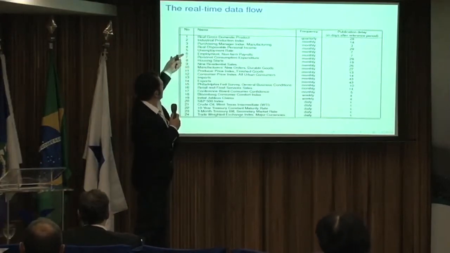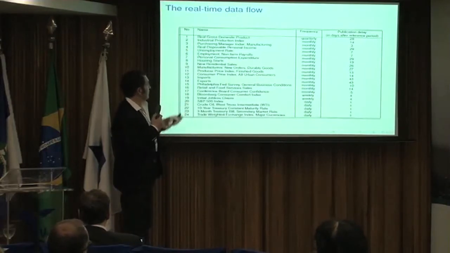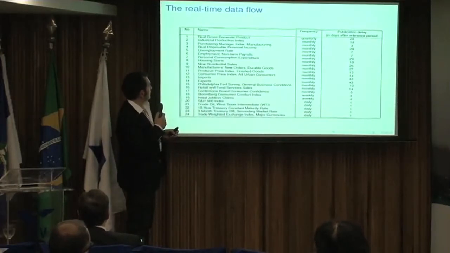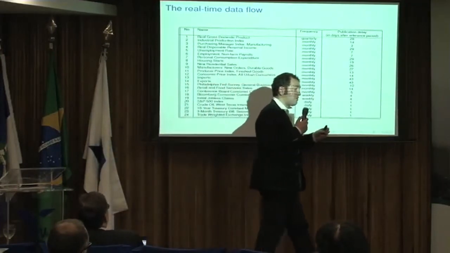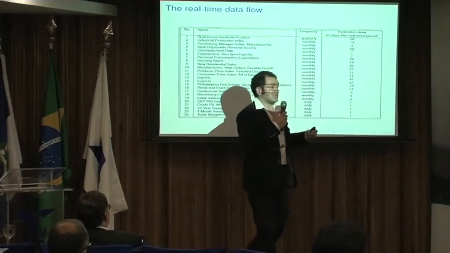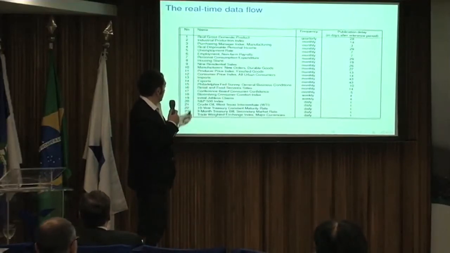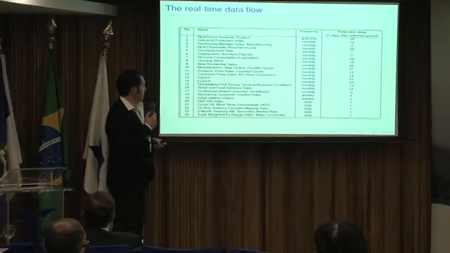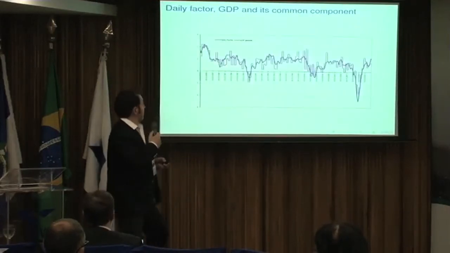Then disposable income, employment, housing starts, a bunch of stuff, prices, imports, exports. Other surveys that people look at are similar to this purchasing manager index, but just for the Philadelphia area. This is an interesting survey because even if it's local, it's very timely. I think next week we will get the survey for the month of May, so it's one of the most timely variables. We also include some financial variables: stock price, oil price, the spreads, exchange rate, and so on.